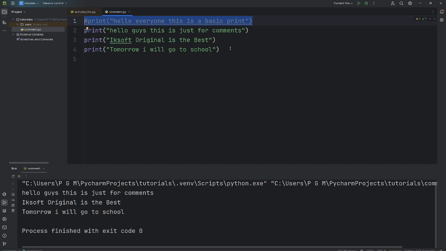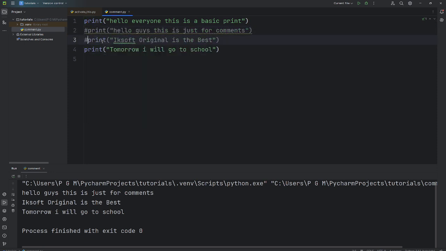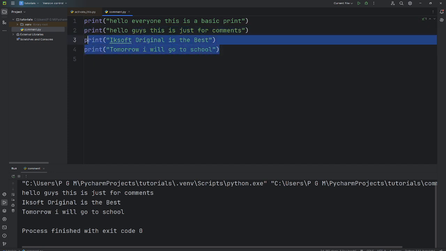Great. Now let's talk about multiple line comment. Let's assume I want to comment these three, but I don't want to use the single line comment by adding a hash here all over again. I want to comment these three all together. How can we do that?